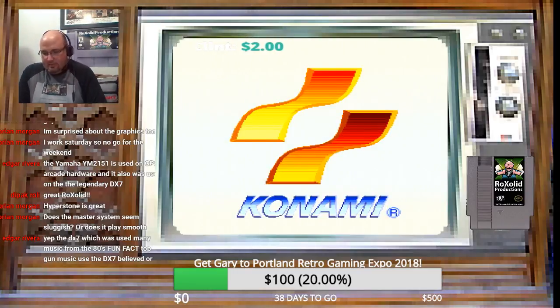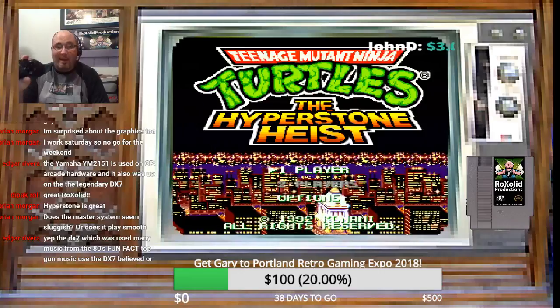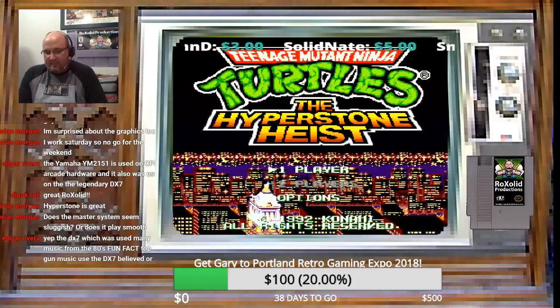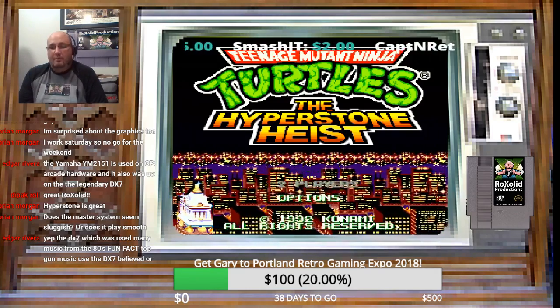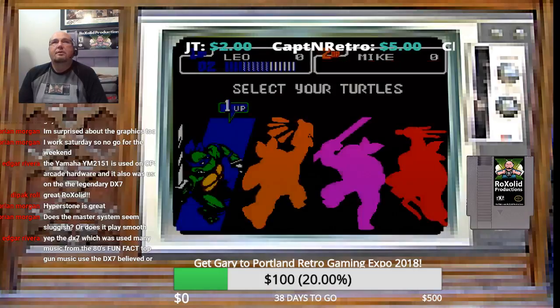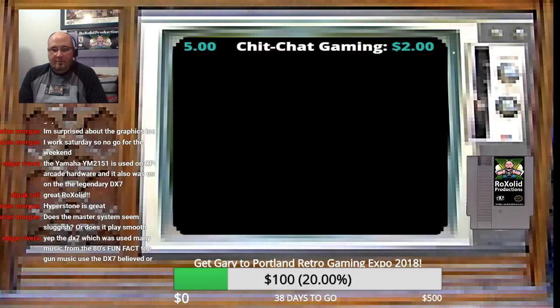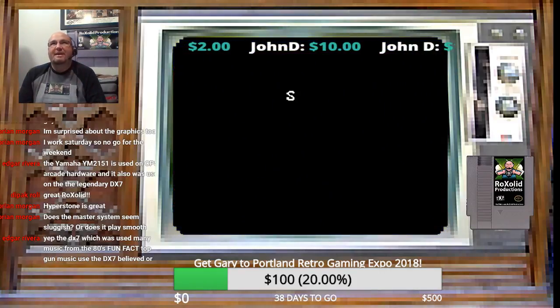Okay, so we are using the 6-button controller. This is actually the Gamers Tech 6-button controller, just because I don't know where my Genesis one is. Boy, this reminds me of Turtles in Time.